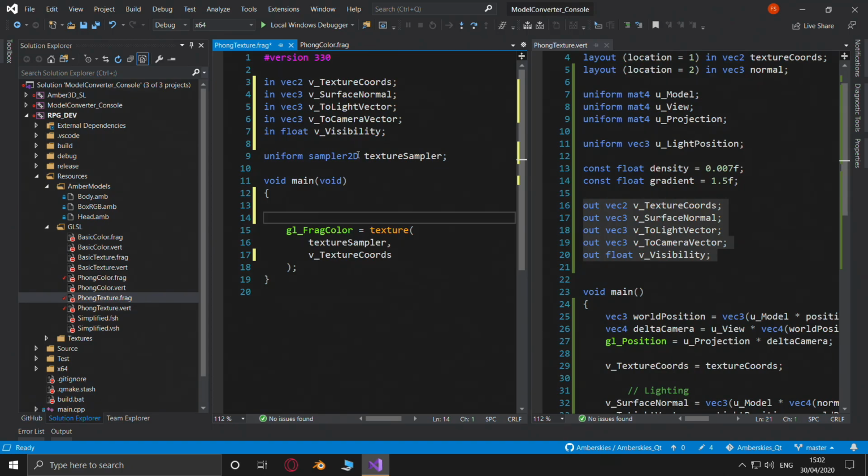We could check for it. No. Let's not. Let's live dangerously. Have we got a sampler? Yes, we have. Texture sampler.